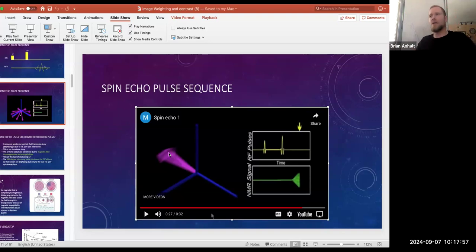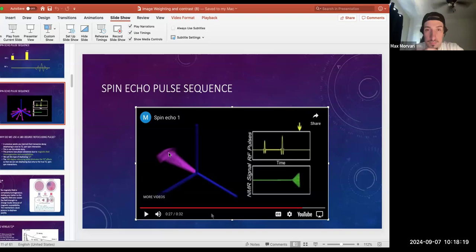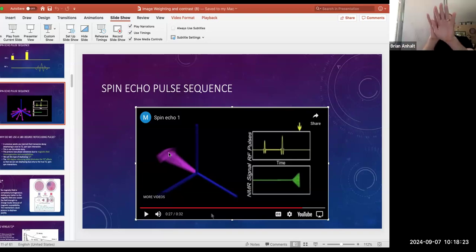So let's go back to the 180. What's happening is that when we have differences in precessional frequency, some are going to be slower and some are going to be faster, right? So if I have a bunch of protons together precessing, some of them are going to be precessing a little faster and some of them are going to be precessing a little bit slower, right? So they're going to fan out. Does that make sense? Right? So let's say these are the faster ones, these are the slower ones, right? It fans out like this.